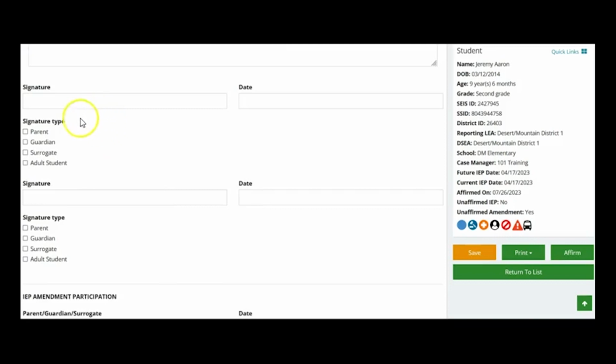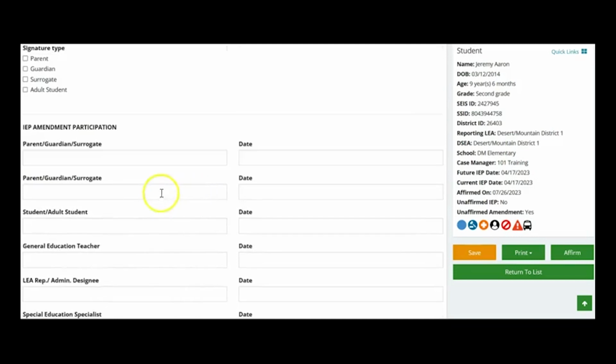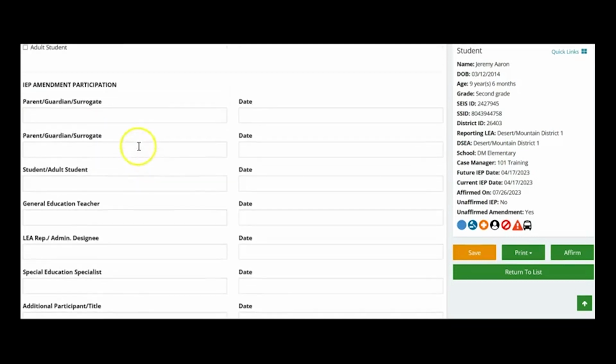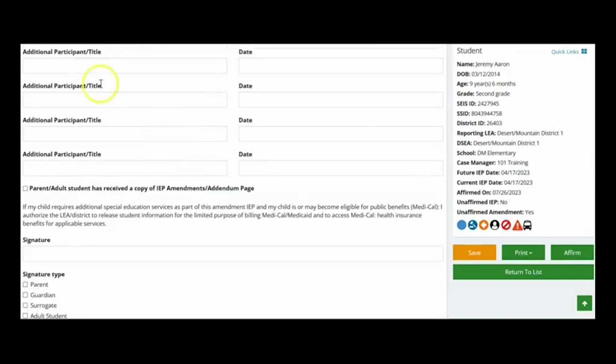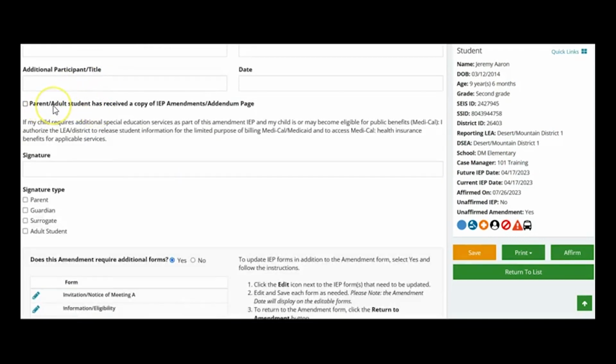Here you have signature and signature type, indicate who those are. If the student is at age, then they're going to want to provide their signature. You have those that participated in the IEP amendment, the IEP team members. So check if the parent or adult student has received a copy of the IEP amendments or addendum page.